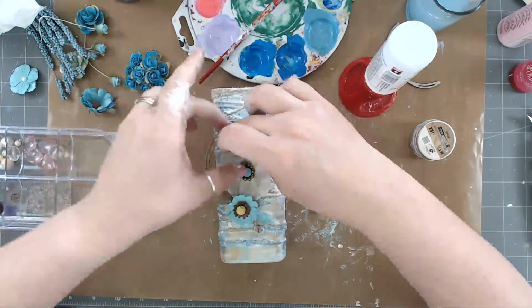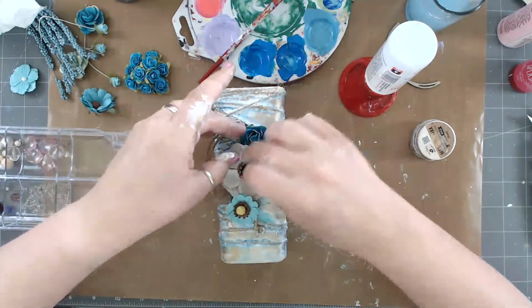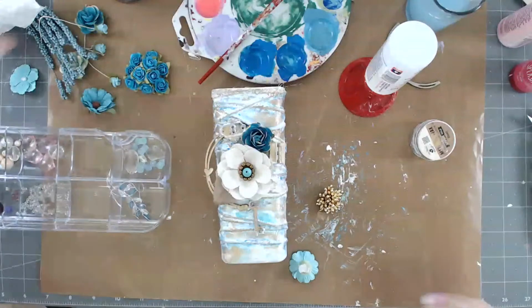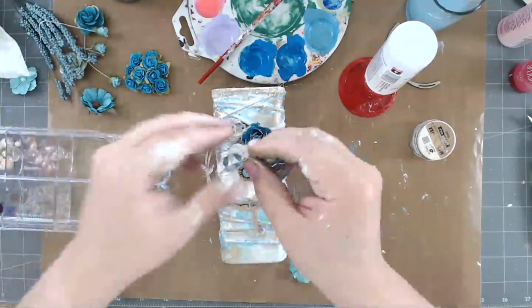I did this backwards. That was supposed to go there. It doesn't matter. I mean, it really doesn't matter how I'm doing this, but something's not lining up the way I wanted it to. And I also am changing up. I have this really cool thing in here.